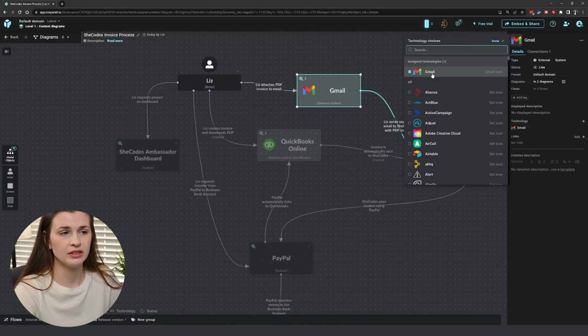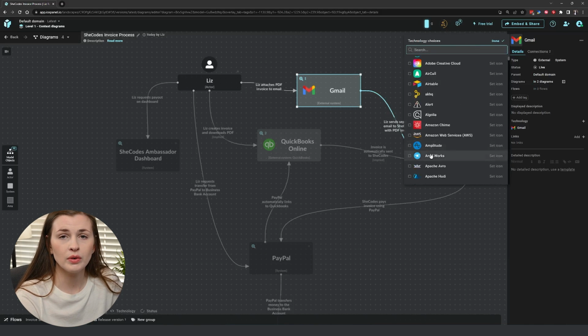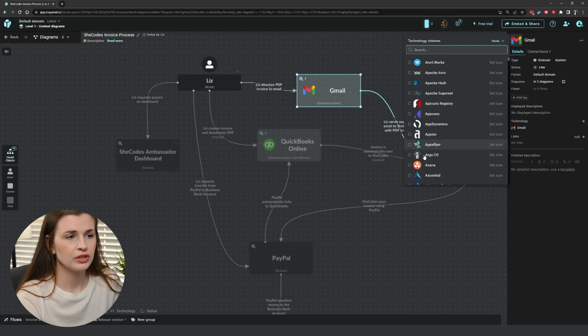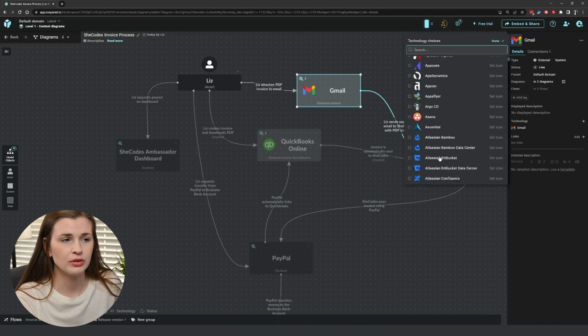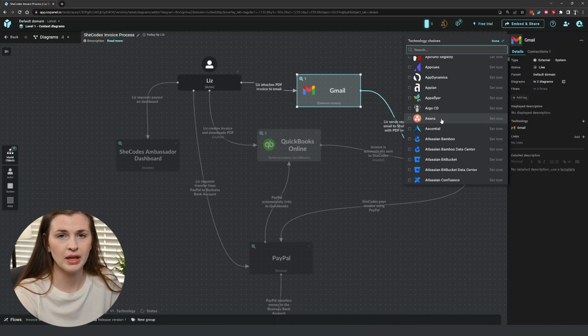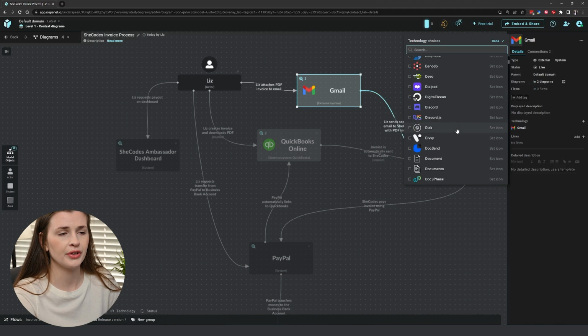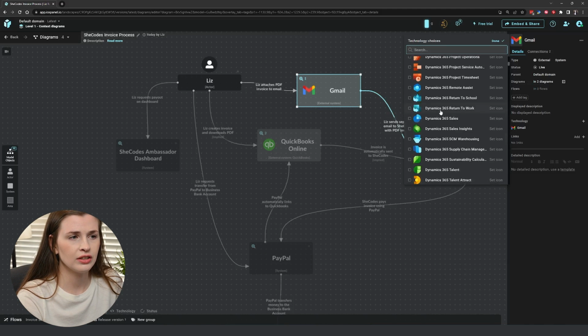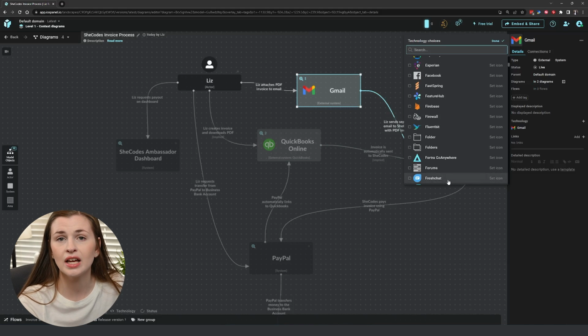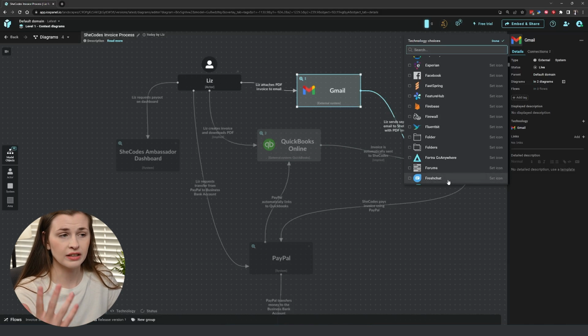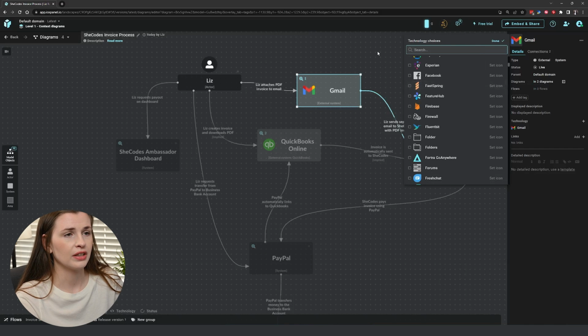Like Gmail would be a system. You don't always have to have an app, right? But if you're using a specific technology to make the app, you can click it as well. You can also pick pre-made, like the low-code tools like Asana or some of these other ones, but you can scroll through here and see what they're considering as a system, and then click in here and just pick one. You can even have Microsoft Excel as a system if you're using Excel spreadsheets, stuff like that.